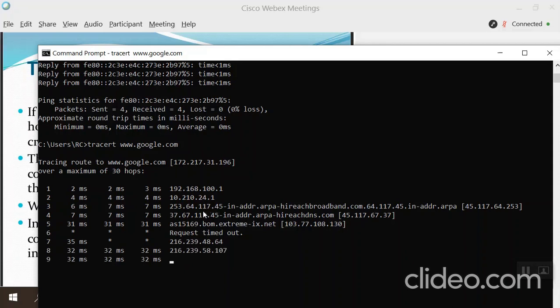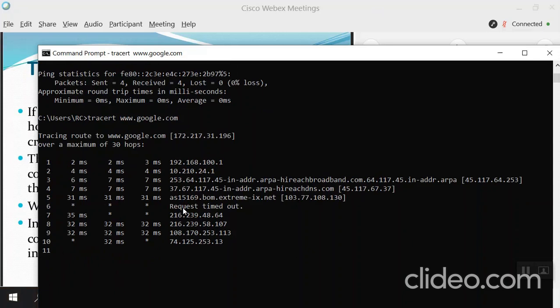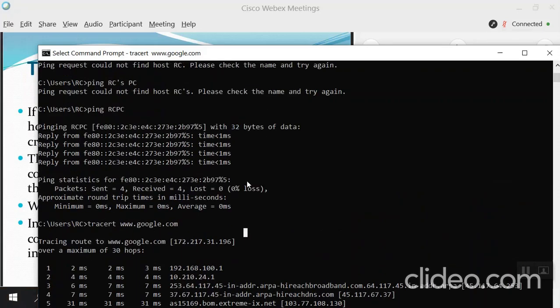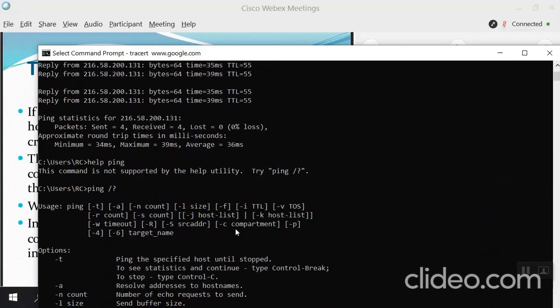The reply from trace route is tracing route to www.google.co.in and then the IP address I got of the server that I had pinged. Let me do one thing first. I'll go a bit up and I'll check the previous google.co.in. Was this the same IP address that I had got previously?